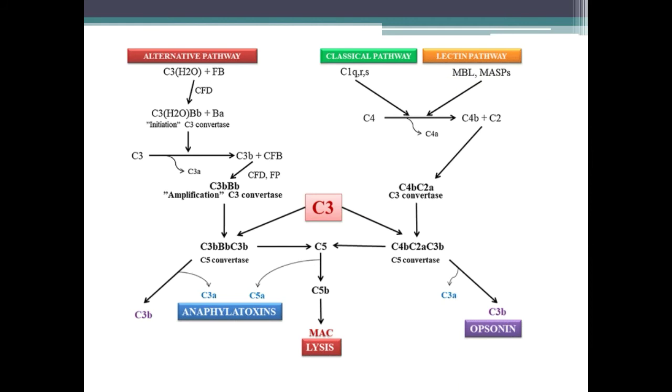Regarding the lectin pathway, we already discussed that MBL and MASP proteins are present, which act like your C1qrs unit. As the recognition process is done, they form a C3 convertase enzyme, and then this C3 convertase enzyme is going to cleave the C3 protein, which will further form the C5 convertase. C5 convertase again cleaves the C5 protein and will result in the recruitment, or we can say the functionality, of the MAC. Okay, so this is all about your complement system activation.